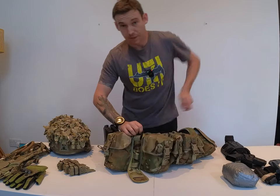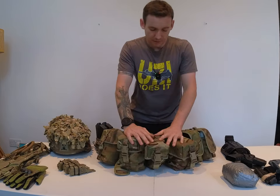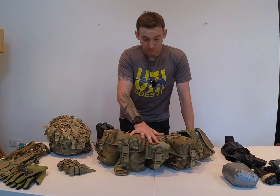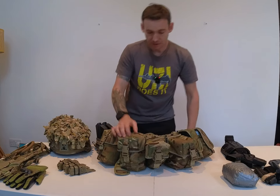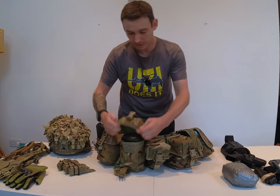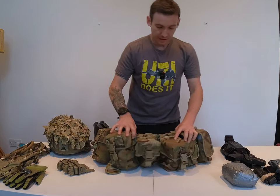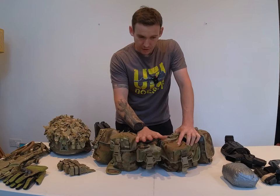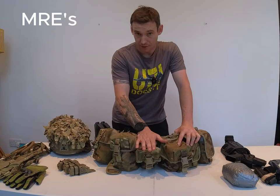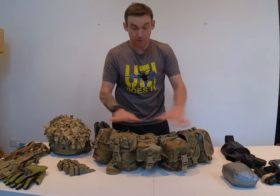The sheath for your bayonet is easy to reach right there. The final three pouches are definitely kit. The first two are generally my own kit — so food really, and the jet boil. If you don't have one, wherever you've been hiding — it boils water in about a minute so you can make hot food in a couple. You can easily fit 24, and at a push 48 hours' worth of rations in there, so I can be self-sustainable for up to two days with my belt kit alone.